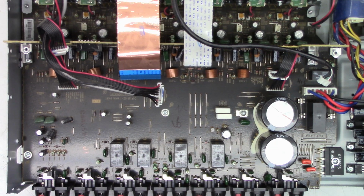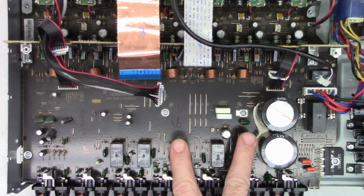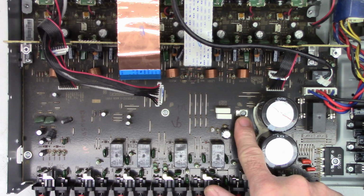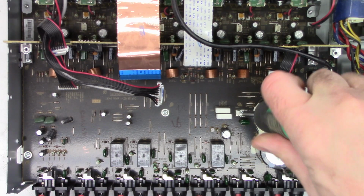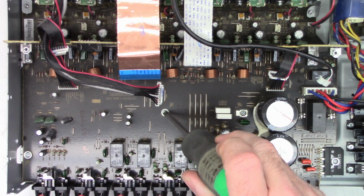Okay, so I do have the HDMI digital board flipped up and out of the way. And so here are the two screws, and you can see this one right here has a ground lug attached to it. So I'm just going to go ahead and loosen it, tighten it, loosen it, tighten it. I'm going to do it 3 or 4 times. We'll give it a good snug.